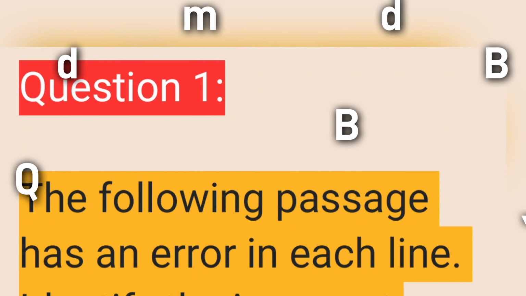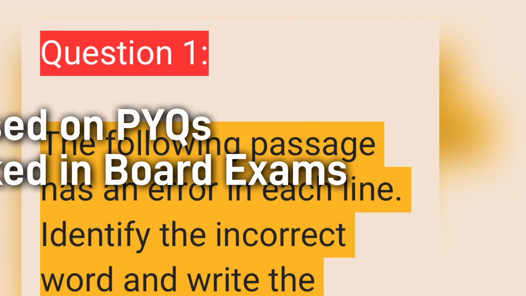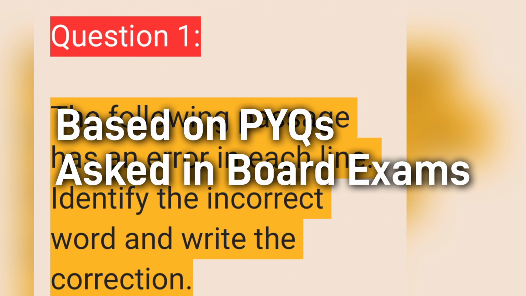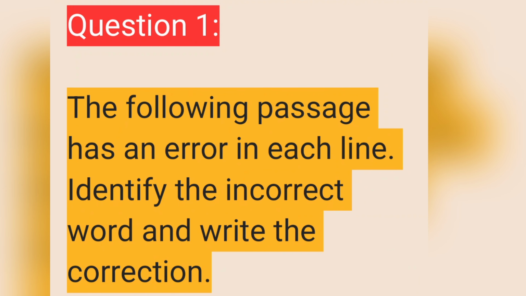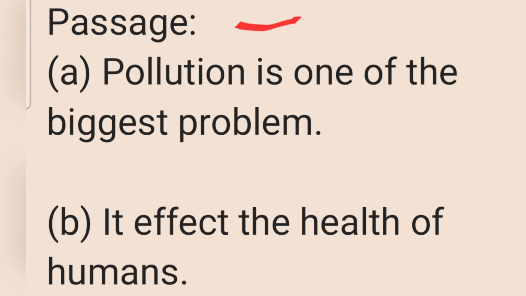Hello everyone. Today I'm going to discuss questions on editing with solutions and deeper explanation that have been asked in previous years' class 10th English board exams. So let's start with the passage. Question 1. The following passage has an error in each line. Identify the incorrect word and write the correction. So let's start the passage.